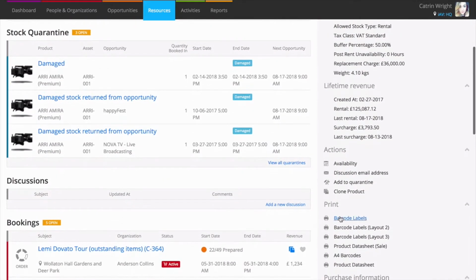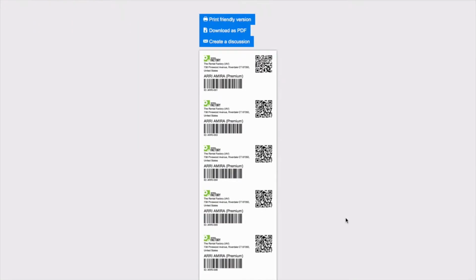Simply choose the label you'd like to pull off under the print heading. The barcode here is what you'll use to allocate gear to orders. Barcode numbers are generated using either the asset number set for your stock levels for serialized products, or the barcode number found by editing bulk and non-stock products.